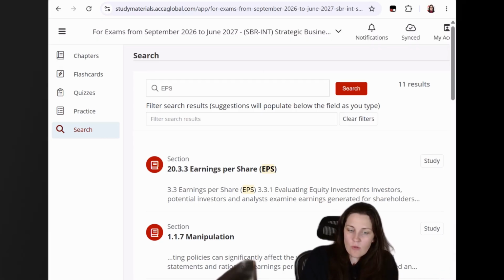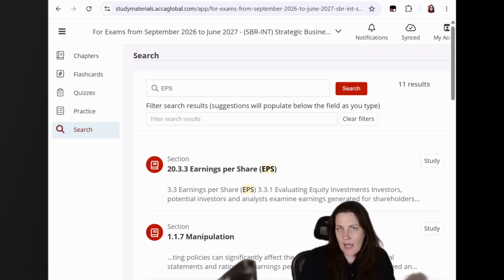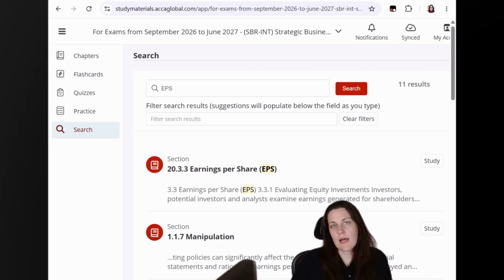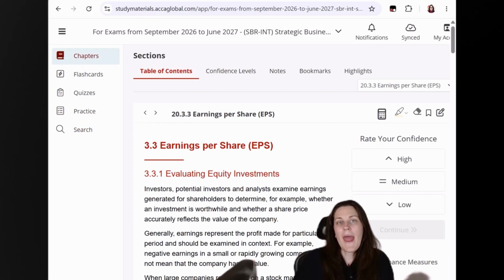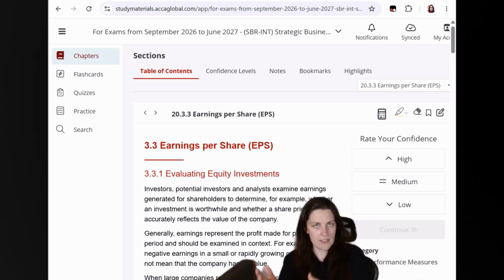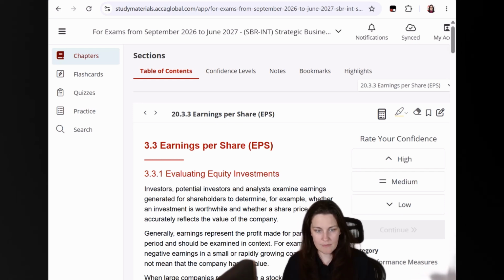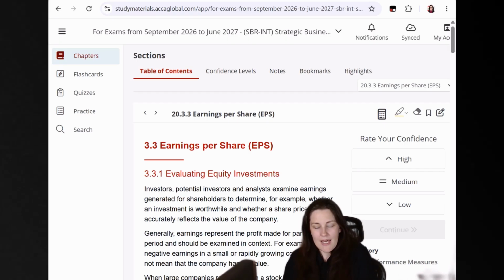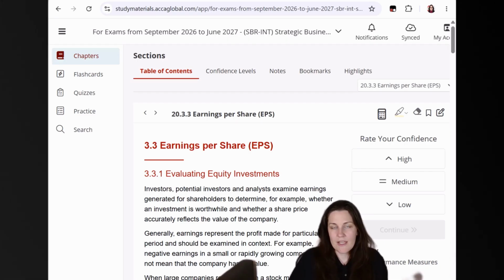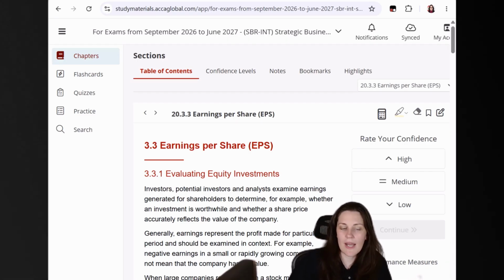Well, we don't really need the calculation in this very exam. It is highly unlikely that it can be tested, but since this is assumed knowledge, you do need to understand all those diluted earnings per share, basic earnings per share, and so on. And what I'm trying to say is that you need to double check against the syllabus and list of examinable documents whether you have covered everything that needs to be covered using your study hub, because it does not repeat the knowledge that has been assumed, the knowledge that you are supposed to receive in the FR exam.